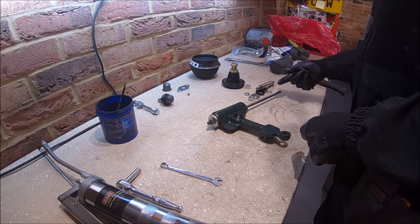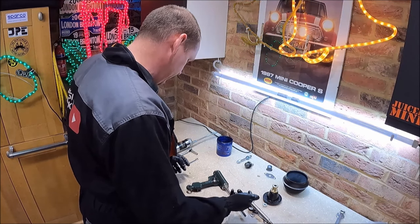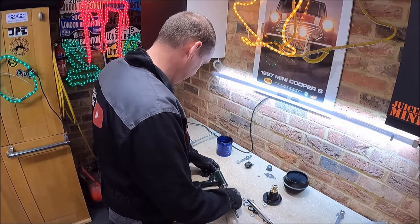I'm a bit of an umpty. I bet you watching this were thinking, I'm threading that screw all the way down there. Did I need to? I'm thinking I could have just taken it off the other end. It would have been quicker. I'd have still needed that down that end though.